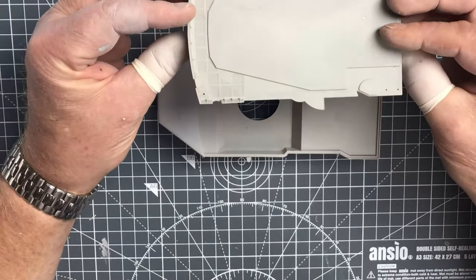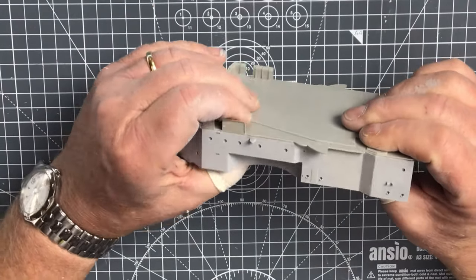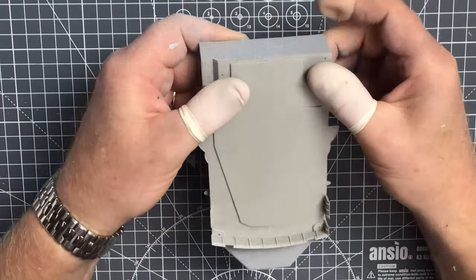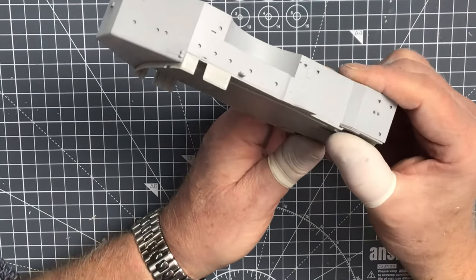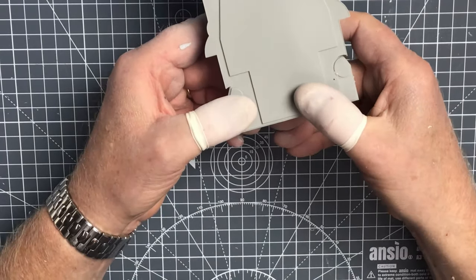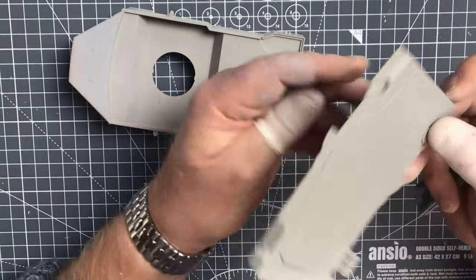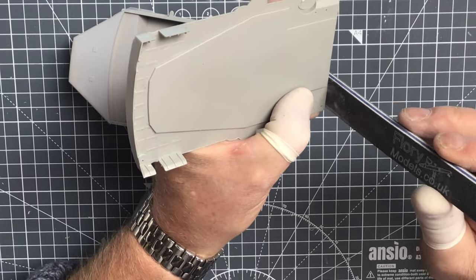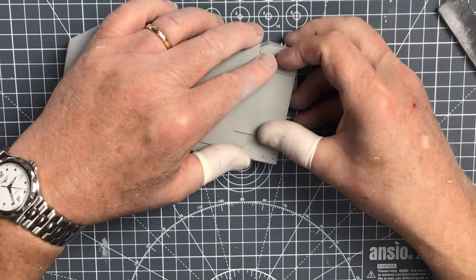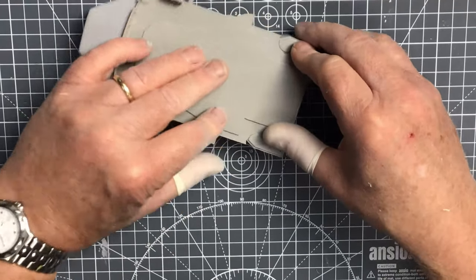So now I want to add this, which is the upper bridge deck. And the reason I want to do it now is because I don't want to be gluing such a large part when I've got delicate photo etch on this. It's actually quite a tight fit at the back here where it goes down inside the structure. It's quite a tight springy fit. Keeps on wanting to come out. So I'm going to have to apply some pressure to that, I think. Just take a little bit off the corners. Just see if I can get a better fit without having to put any extra pressure on the plastic. Okay, I think that's slightly easier.